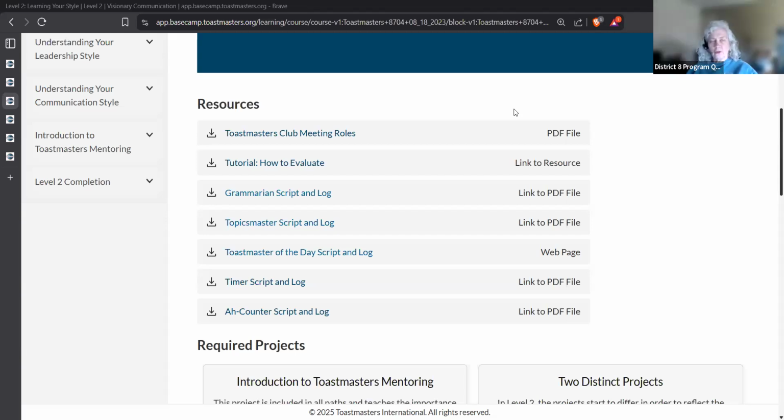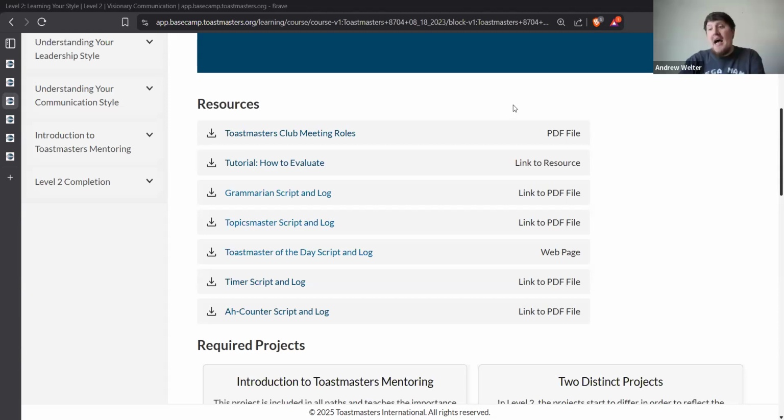And also, you noted that you kept track on your spreadsheet, but if people are in Free Toast, you can actually go back and pull a list of their meeting roles and their speaking roles, so you can see some of that too. Not everything. You won't be able to see if they participated in table topics, but all the other roles you can see if you use Free Toast. And you update it after meetings if you reconcile it. Correct. Yes.